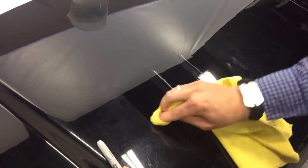So, not great on XPEL. Not great on SunTek. Scotchgard Pro. Nice and clean. Okay, let's move on to scratch resistance.